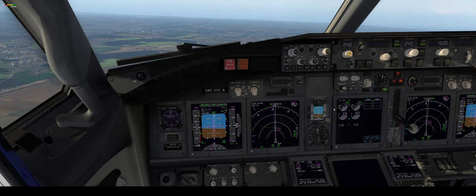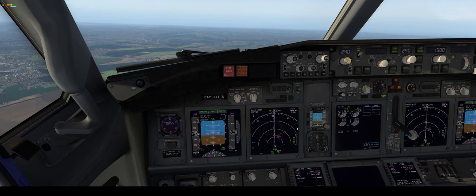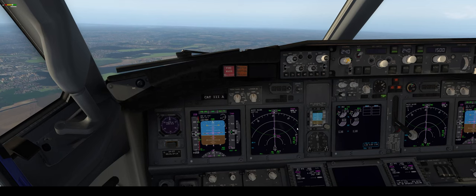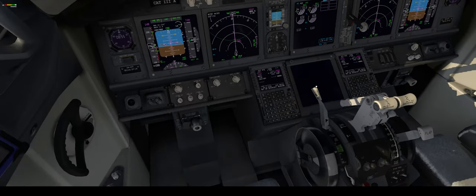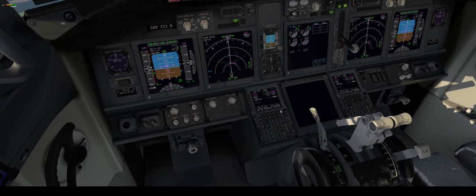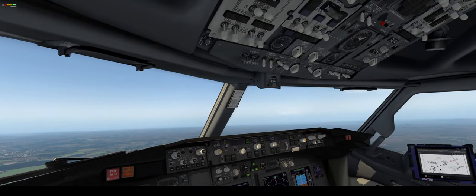We can put the gear down, flaps 15, as we are approaching the final approach fix, and the airplane should start decelerating to flaps 15. We are a little bit low on fuel, as you can see right now, but please disregard it. It's only for my explanation.